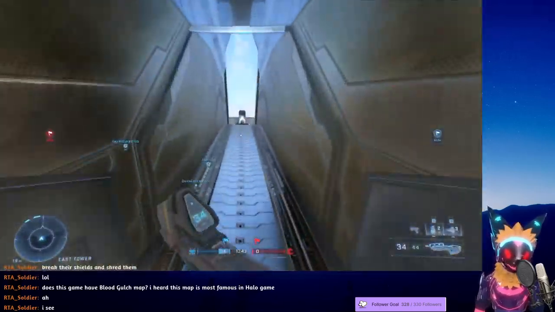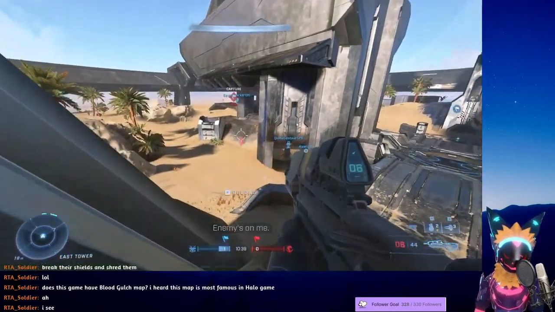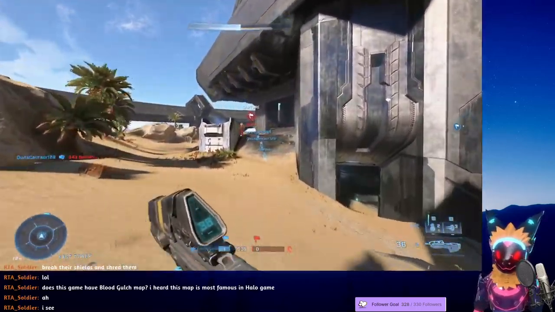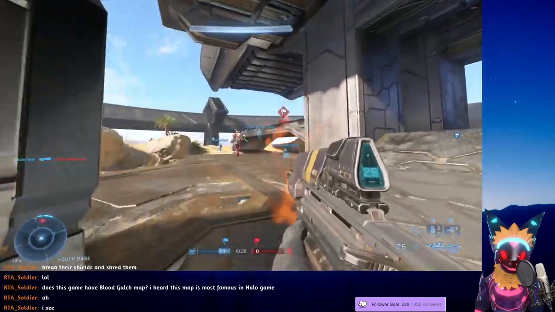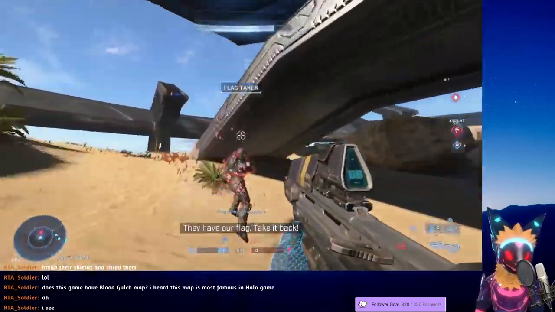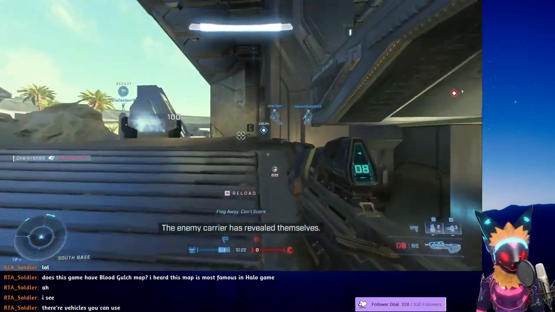I hate this map. It's empty. It's so empty. This map is so large. This map could be capable of 10 players in it, not 8, I think. Oops. They have our flag. Take it back. The enemy carrier has revealed themselves.